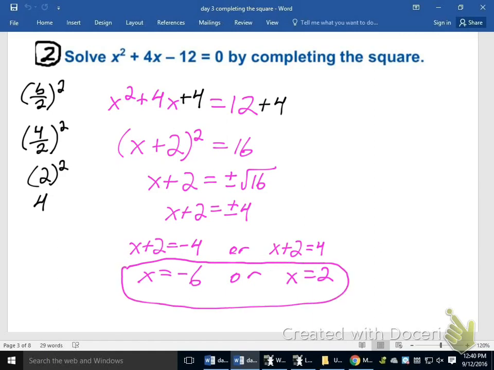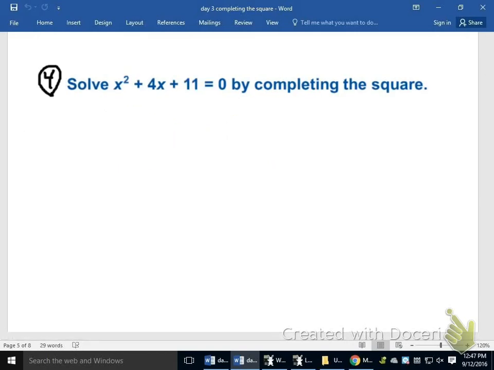Now, again, looking back, I would have used a graphing calculator, I would have used factoring on this problem, but that's because these answers ended up being rational. On the problems that you can't factor, you're going to be able to use completing the square, and we'll see those coming up. Another problem, this one is not factorable.